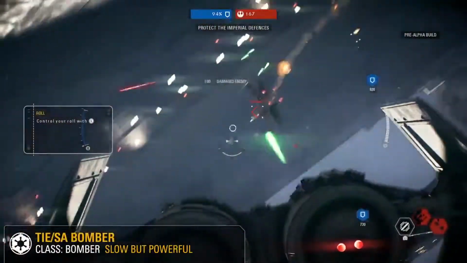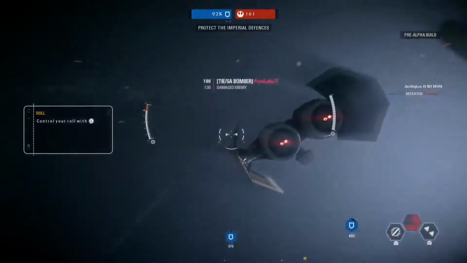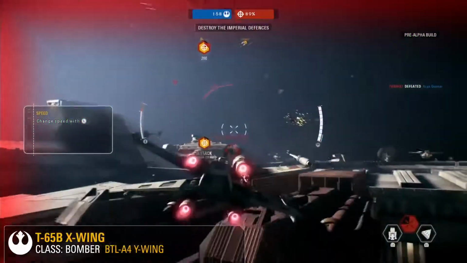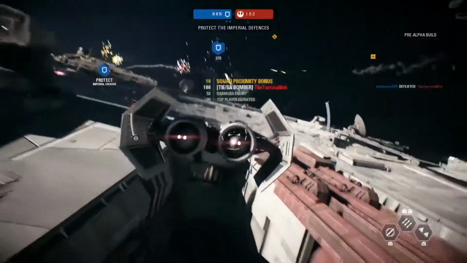So this is a new ship that we've never seen before in Star Wars Battlefront, the TIE Bomber. What is this class and what does it do? Yeah, it's our new bomber class. It's heavily armored and armed to the teeth. Really great for taking down objectives. You can see here, like you were saying, it is a tank. It does a lot of damage.